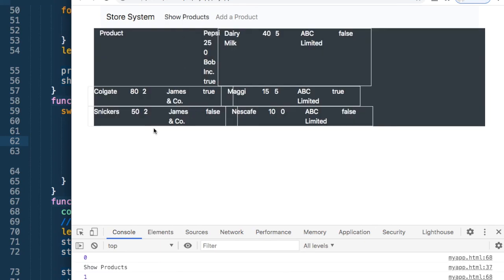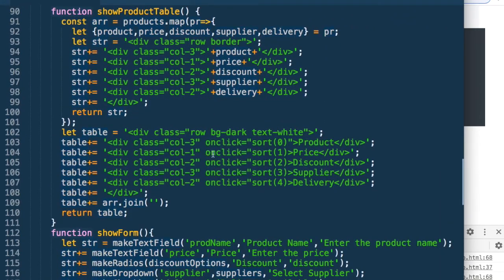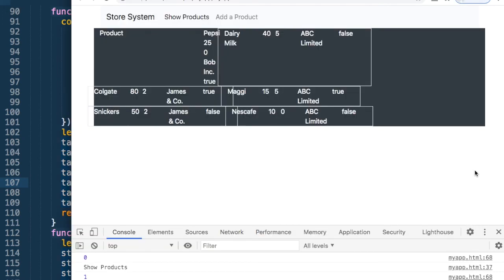So there is something that has gone berserk here. Let's see. On click, we did not close the quotes here. Let me test it again.